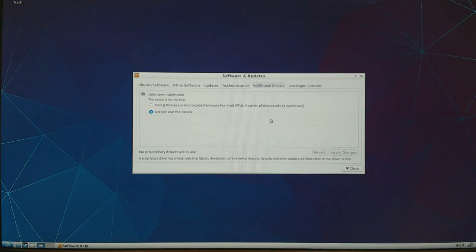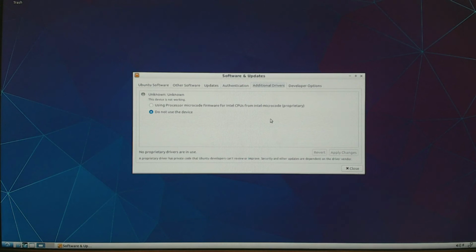So in this case here, you'll see that there is a processor driver that I could use, which may boost performance. It may not. So let's see. This device is not working. Okay.